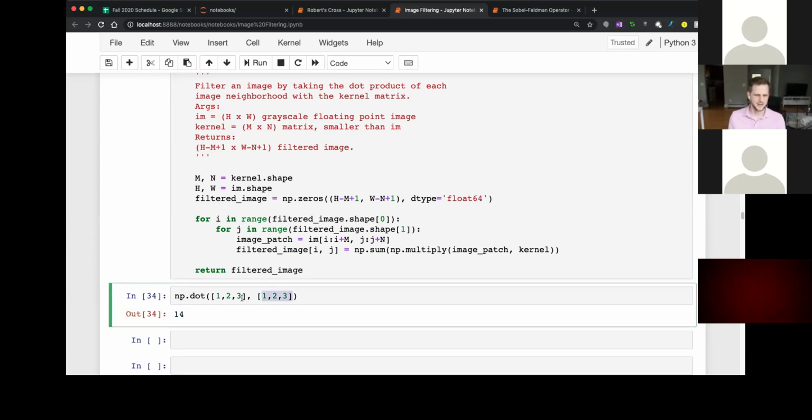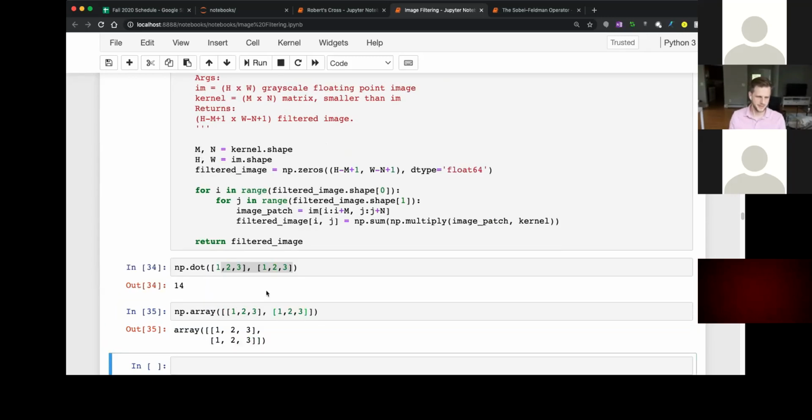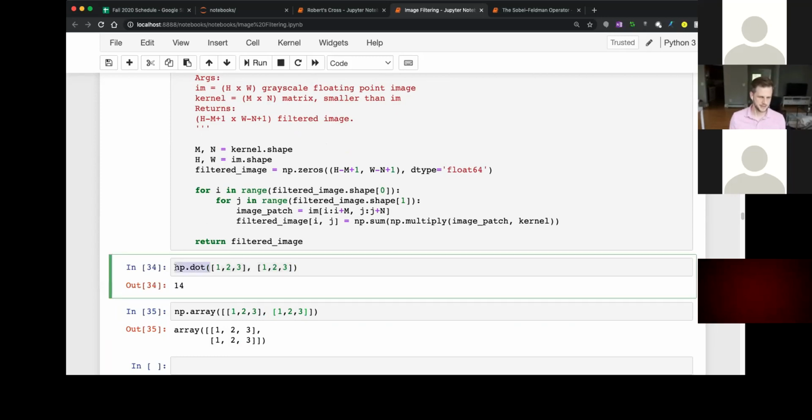That's great. But now here's where we get into trouble. Most of the stuff we're going to be dealing with in this class are going to be matrices or tensors in higher dimensional space. So let me just make a quick little matrix for you. So let's take a matrix like that. So here is a 2 by 3 matrix. It has 2 rows and 3 columns. And let me show you where dot product is going to get us a little bit into trouble. Let me show you what I mean here exactly.